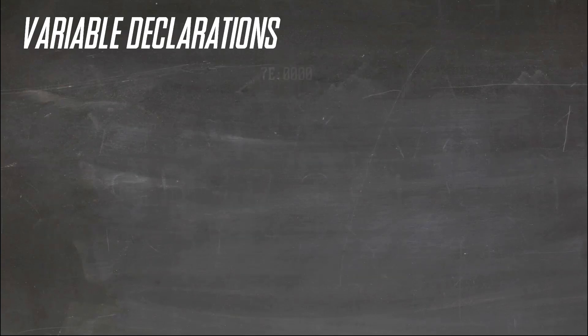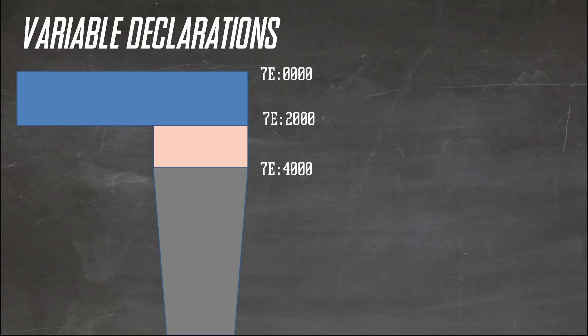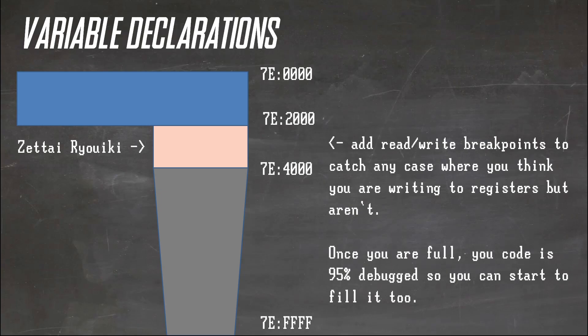For beginners, I also recommend avoiding the 2100 to 2200 and 4200 to 4400 regions, or even just block out all of 2000 to 4FFF in both banks 7E and 7F. Then put read write break points, watch points on those regions. This will help you track times when you accidentally write to registers while in RAM, and you'll be able to trap it, and also avoid any random data trashing that would result if you don't have the debug open for example. Once you are getting low on RAM, you can then allocate these areas back as most of your code will be written, and you will have a solid grasp of best practices.